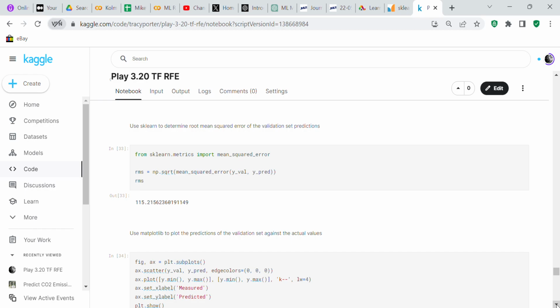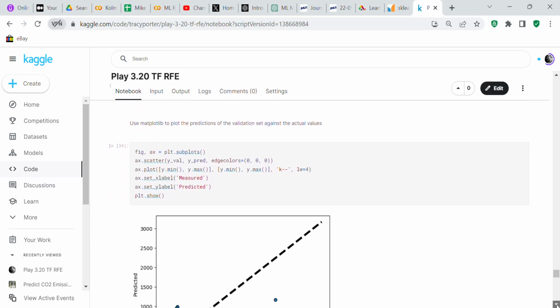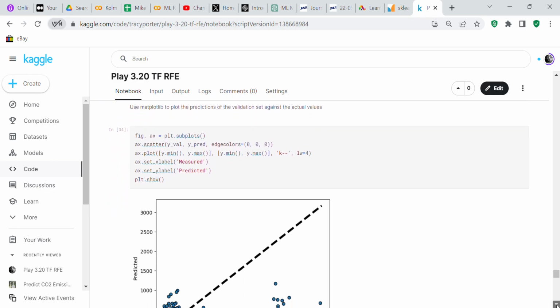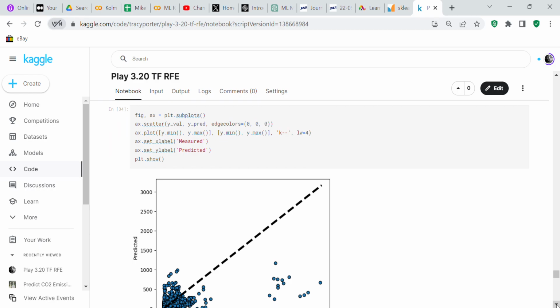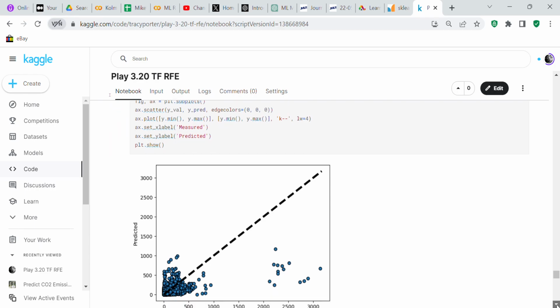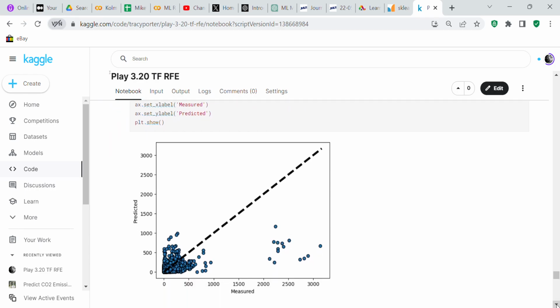I mean, other people who had entered the competition had scored better than me, but I scored the best I could. And then now what we're going to do is we're going to use Matplotlib to plot the real values against the predicted values, and you can see that we've got some outliers in there.